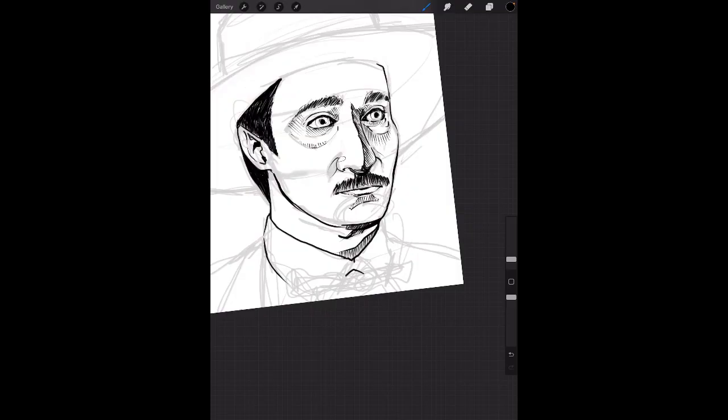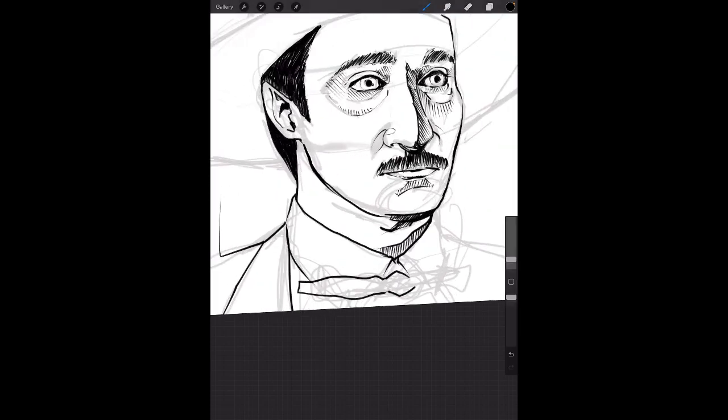There's this stupid bow that I don't really care about. I'm not really gonna draw it. And then the outfit, but that's so weird that it did that.